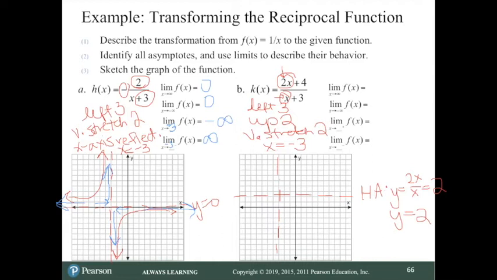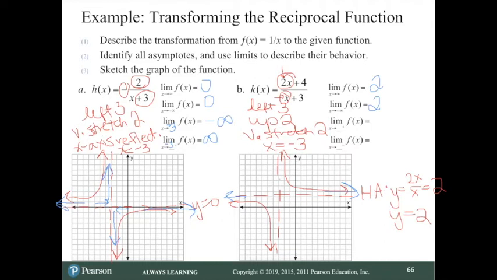Okay, so to sketch this, I know it has not reflected. So I've got my arms going up on the right and down on the left. And then we want to find our limits. So first limit, as x goes off to infinity, what are we approaching? Well, as x goes to infinity, our y value is getting closer to our horizontal asymptote, which is not 0 this time, but 2. Same thing as x goes off to negative infinity, our y value approaches our horizontal asymptote, which is 2.